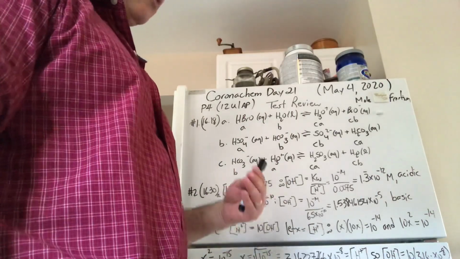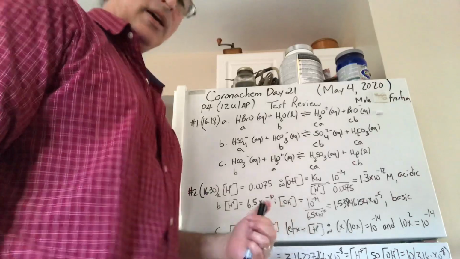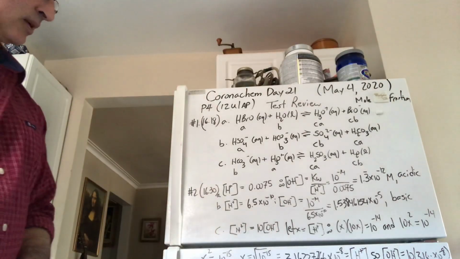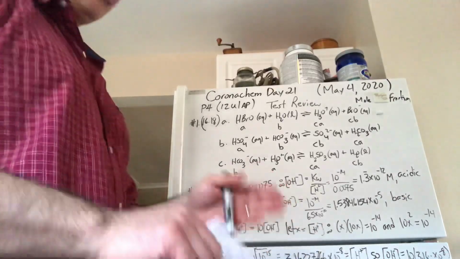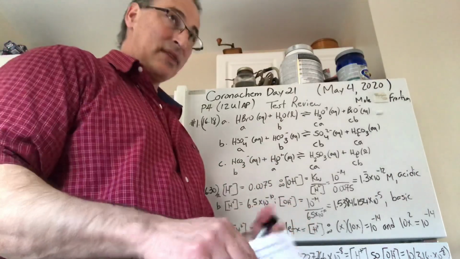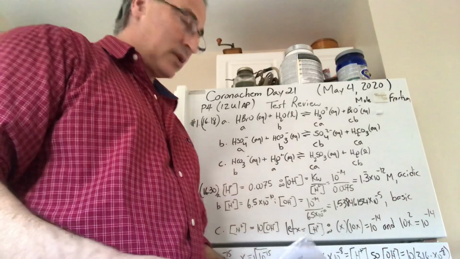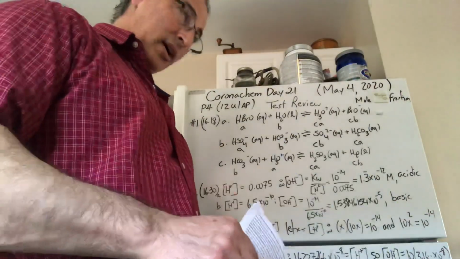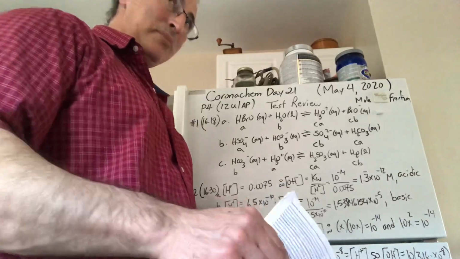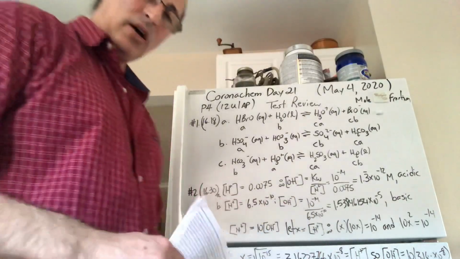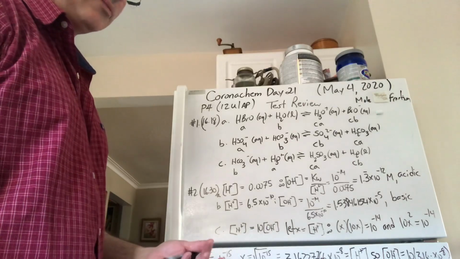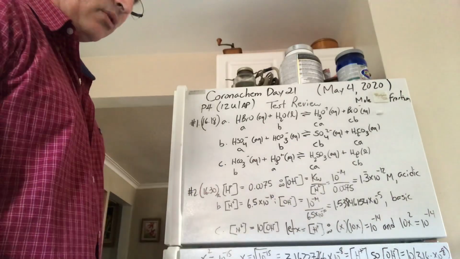All right, if the hydroxide ion concentration exceeds 10 to the negative 7, then you have a basic solution. So the break-even point is when they're both 10 to the negative 7. That's how they get the pH scale. Because pH is equal to negative log of the H plus concentration, and pOH is the negative log of the OH minus concentration. Both of them come out to 7 in water because of autoionization.